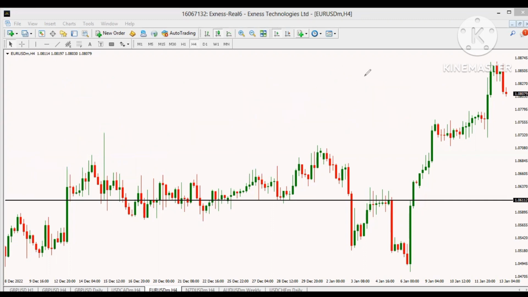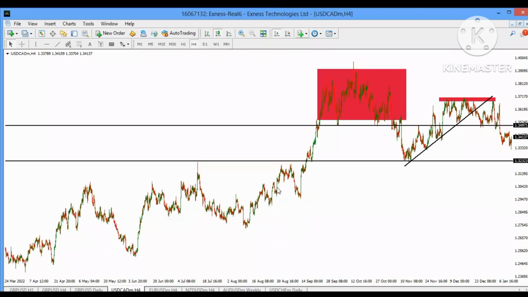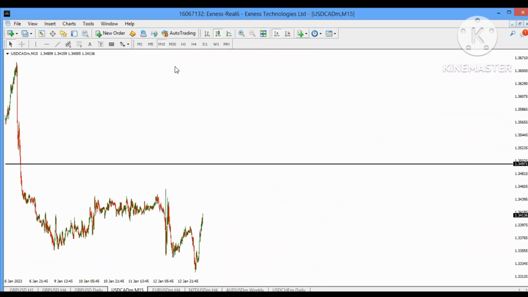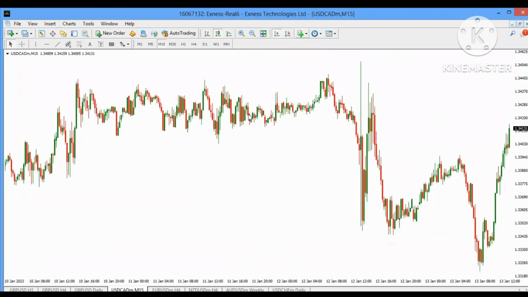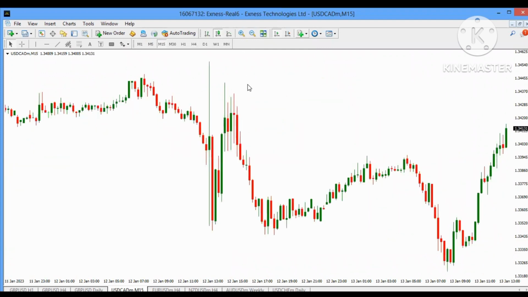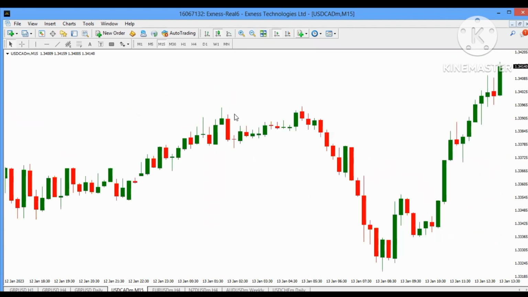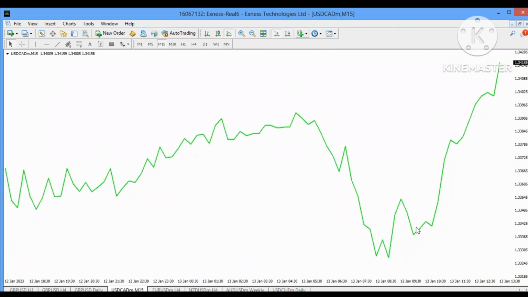So if you go to small time frames, let's go to USD CAD. This is USD CAD. Let me zoom it out. I want you to pay attention to something very keen, like the candles in the market. Now, let me show you one simple thing. We have been selling USD CAD for some time, but these structures are just a point of pullback that can help you. If you come to a line chart, you can really see this. It's really very open in the market. You understand? But I mainly consider this.